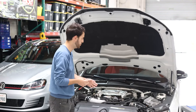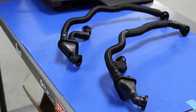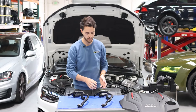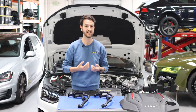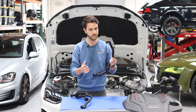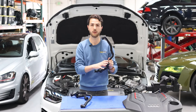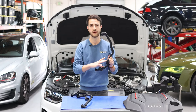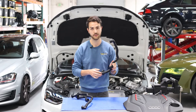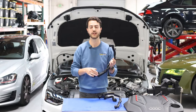We can start by removing the hose system from the engine and conducting one simple test. Here I have two PCV hoses, one of which has failed and one of which is new and intact. A quick and easy way to determine if the check valve within your PCV hose is functioning is to remove the hose from the vehicle entirely and simply check to see if that system holds pressure. What you will want to do — probably clean off the opening with a rag first — is blow into the smaller of the two hoses and see if it holds pressure. If it does not hold pressure and you hear and feel air flowing out of the other side, then the check valve within the hose has failed. If it does hold pressure and your mouth balloons up, then the check valve is operating properly and has not failed.